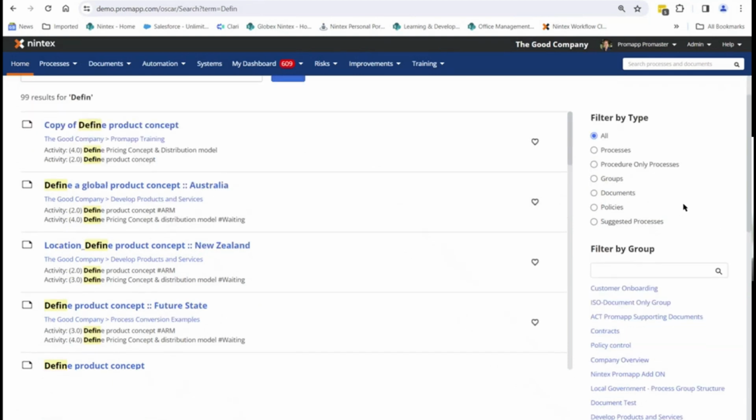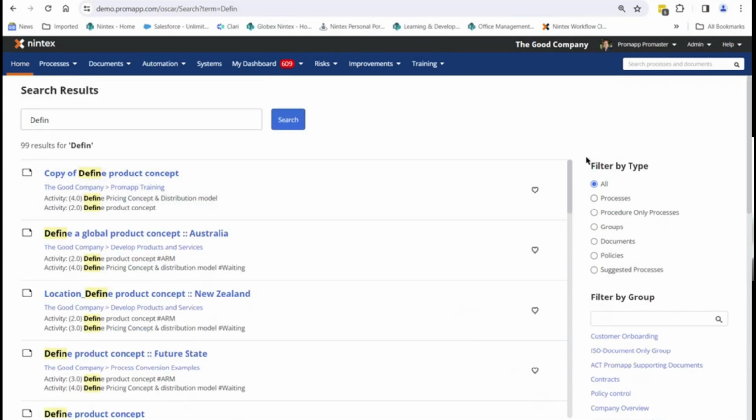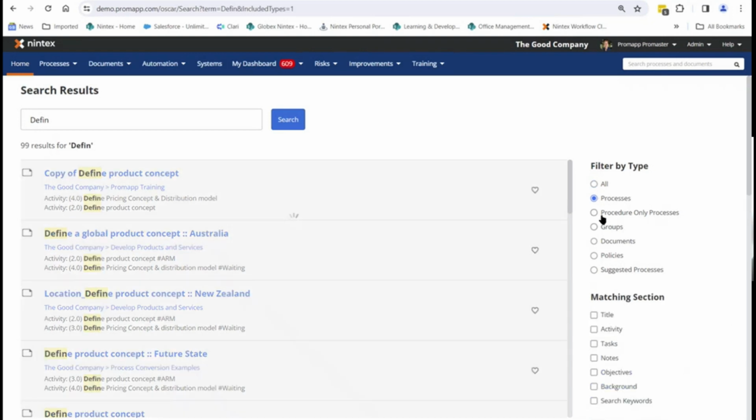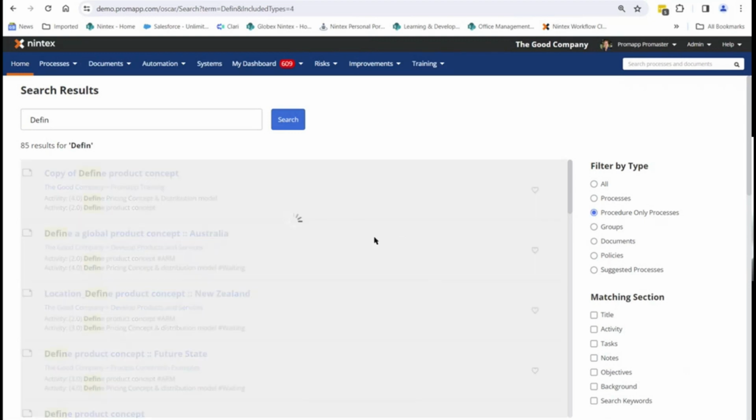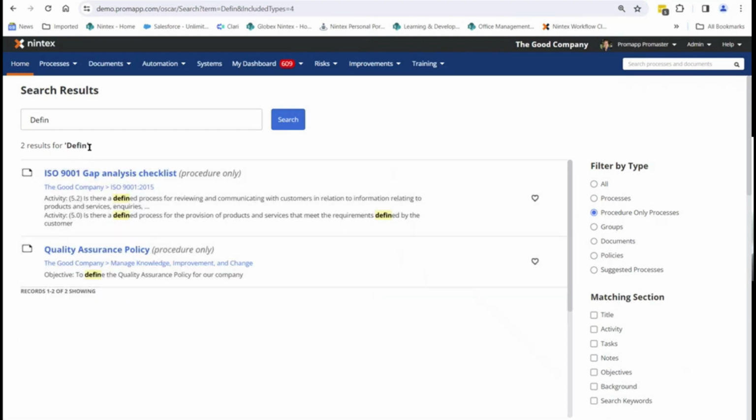We added there additional functionality, which is awesome because we can now focus on not only what the search returns, but as well focusing on what we want to see. So if we are actually on the hunt for a process, we can just filter this out and focus purely on the processes where we have the search definition in there. Or we want just to look into the procedures because let's face it, sometimes we are looking into specific search words for procedure.